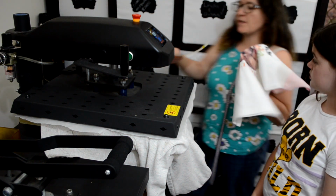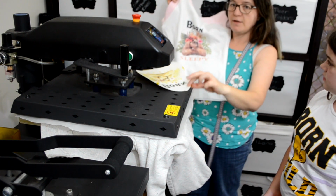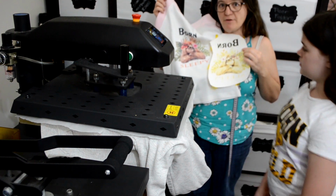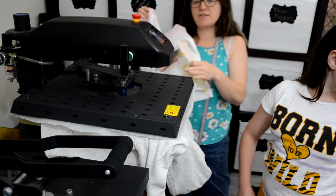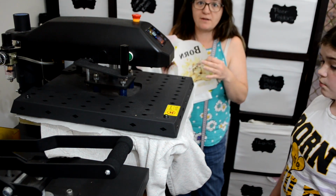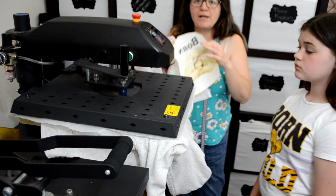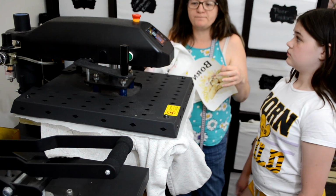So this was the last print that we did, and there's what the paper looks like after the inks come off. When you finish doing your press, like when you've got to your 90 seconds or your 70 seconds, depending on your press, because they do sometimes work out differently, let the paper sit there for 20 seconds just to let the ink come out of it.